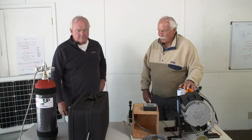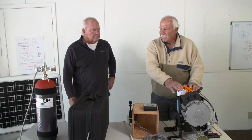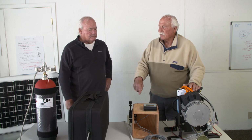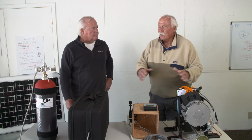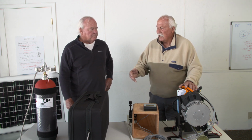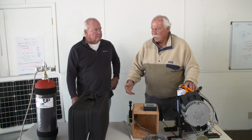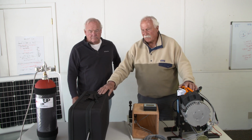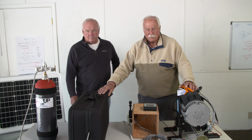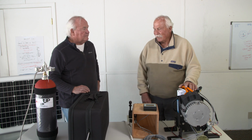So it's really a power head here that is coupled with a battery, which is kind of old school at this point as far as electric motors are concerned, but we're reducing the amount of battery power that we needed and supplementing with the hydrogen fuel cell to make up that difference and get rid of a lot of weight.